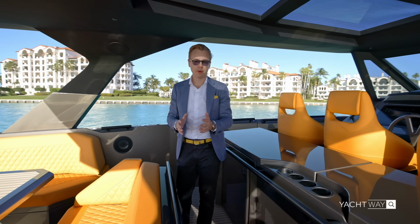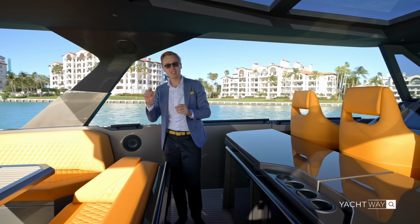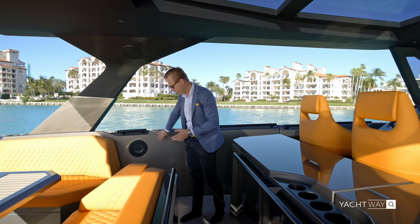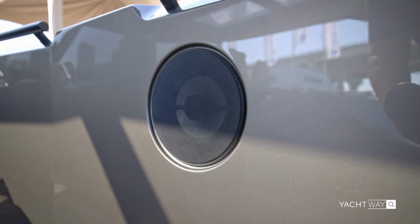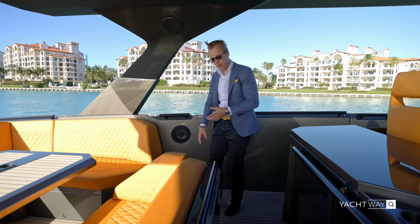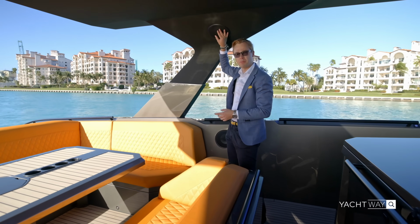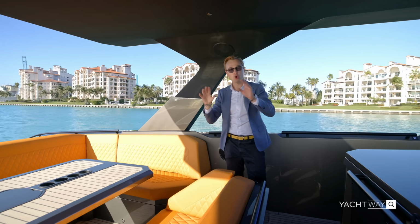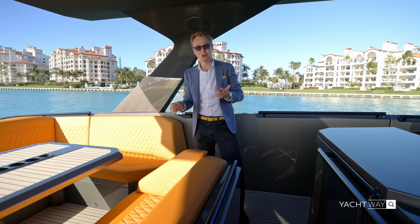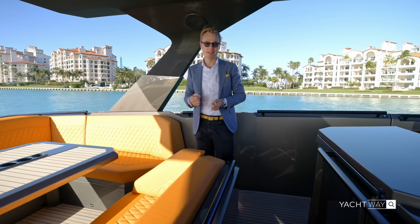What's truly remarkable about this boat is obviously you have a lot of lounge areas, but also the attention to detail with entertainment in terms of audio. So you have speakers obviously all around the boat, not to mention that they're flush with the hull, nothing sticks out. But not just having the speakers alongside the gunwales and subwoofers on the seating area over here, you also have speakers all the way at the top of the hardtop, which makes this whole boat sound like a true concert hall. I feel bad that I'm not able to make you feel or experience the sound through the video, but you have to come and experience it in person.